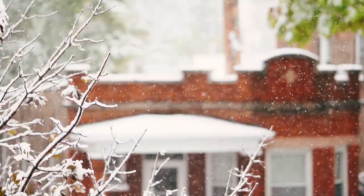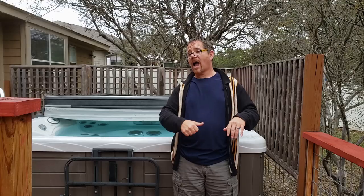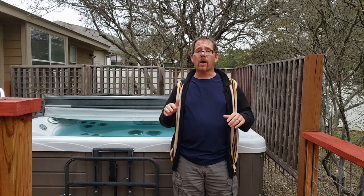Regarding winterizing: unless you live somewhere with frequent power outages and temperatures regularly below freezing, you really don't need to drain and add antifreeze. A hot tub is great in winter — I was in mine during a freak snowstorm last week. I even did an experiment where I intentionally cut the power at 30 degrees outside for a full day, and the water temperature only dropped seven degrees. So don't feel you need to winterize unless power outages and hard freezes are common where you live.